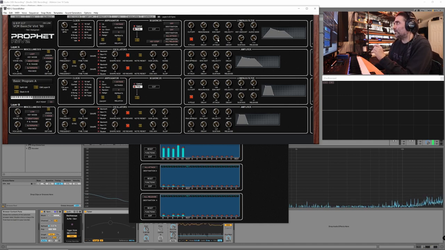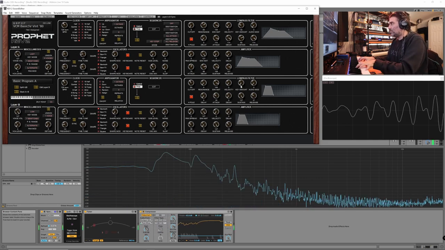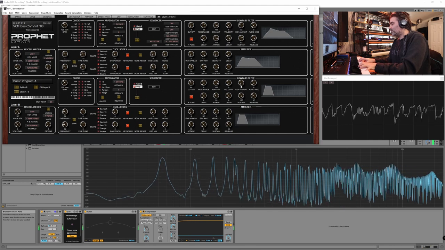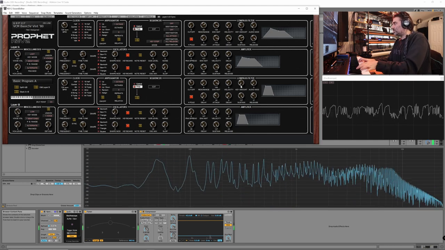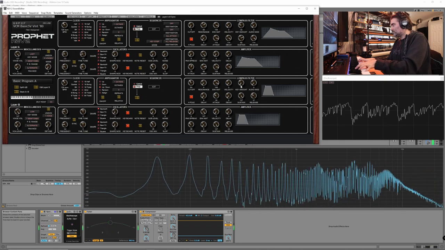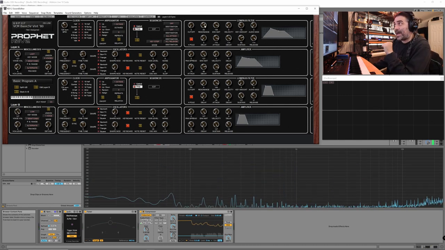Just something to be aware of, that the ADR stages scale exponentially, and you may want to dial back the attack and release and decay times that you set in voice modeling for pad type of sounds. If I was to build a pad, I probably would not have it be this squelchy. I'd probably bring down the resonance a bit.